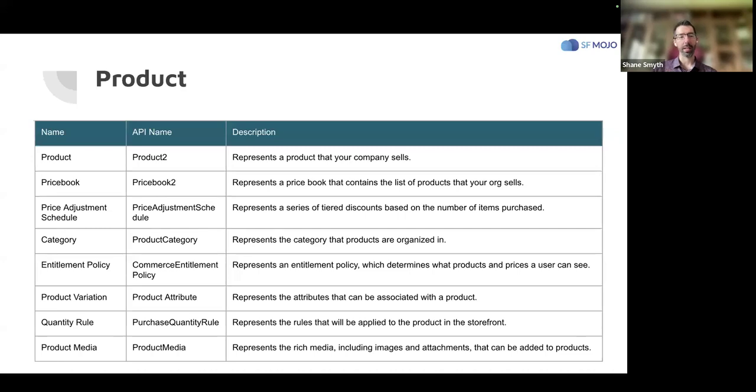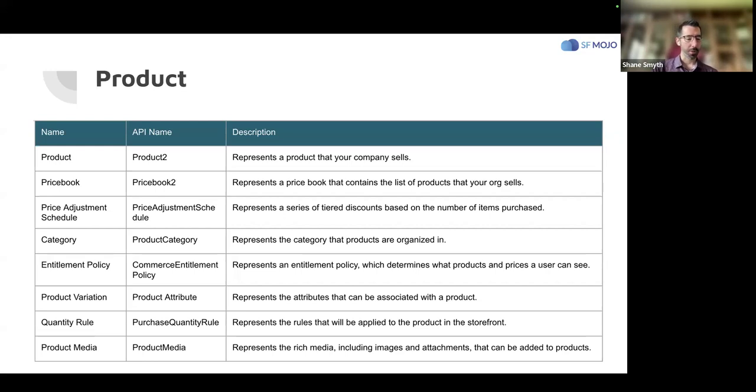And again, just to give you a little sampling, if we're talking specifically about products, you have several different objects in play here. Now, you might be familiar with the top 2, and you probably should be if you've dealt with Sales or Service Cloud for a while. But you have your product and your price book. Those are the standard objects that you're used to. Now, everything underneath it is commerce specific. So we've got our pricing adjustment, our categories, our entitlements, our product variations, which we'll talk more about in a moment, quantity rules, product media. There's actually more now on this list. So you can see that just inside of the product category, it's quite a few data types you have to deal with.